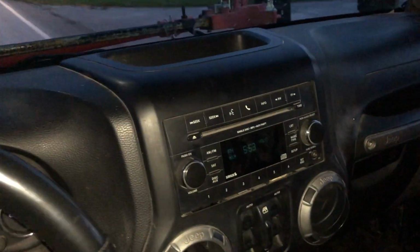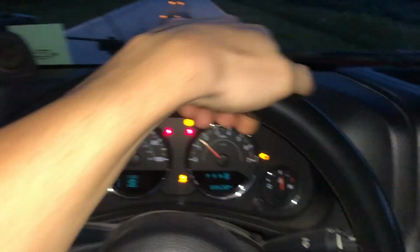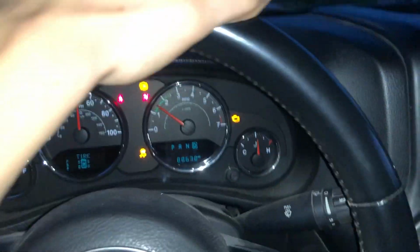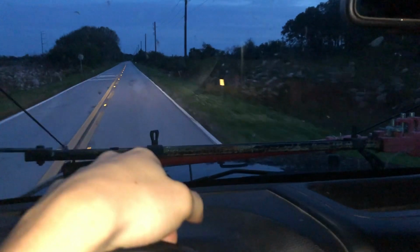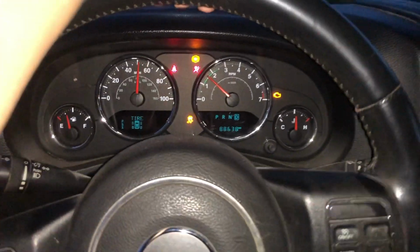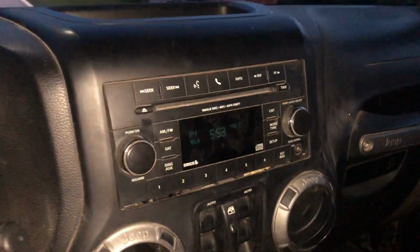I'm currently in the Jeep. Andrew's behind me in the truck. And I gotta say, we got ourselves a little Christmas tree going on here on the dash. And for a 2014, this Jeep sure has seen some stuff. She's gonna need a lot of work, but let's hope we get home safe. It rides a little rough, and there's a shitload of play in the steering wheel, and the radio does not work.